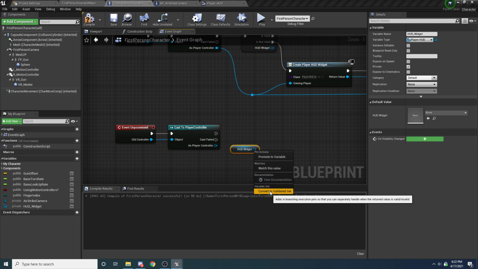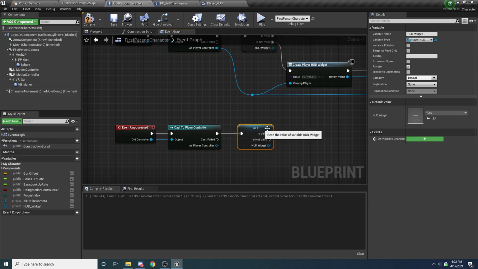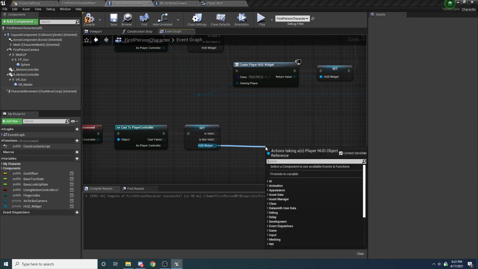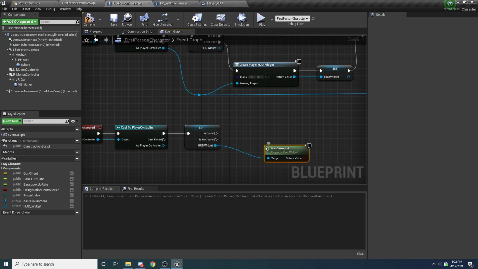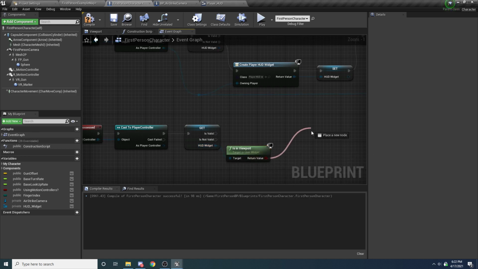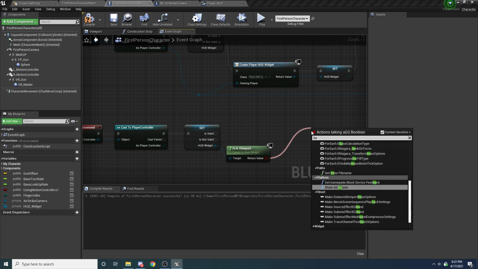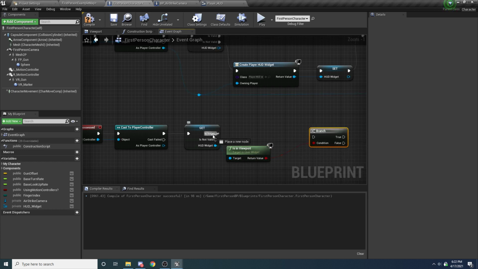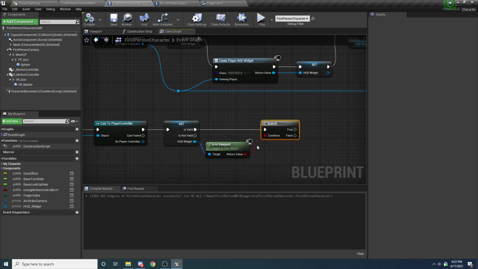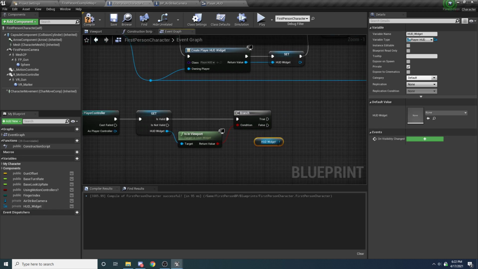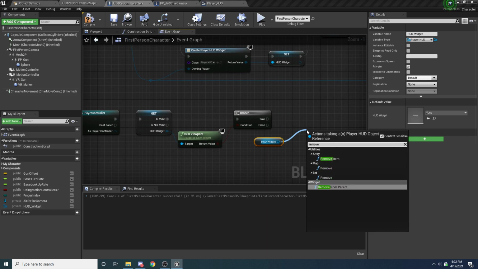So we can right click, convert to validated get. And so we want to say if it's valid, and we want to know if it is in viewport. And so we'll do a branch. So if it's valid and it's in the viewport, then we want to remove it from the viewport. So HUD widget, remove from parent.